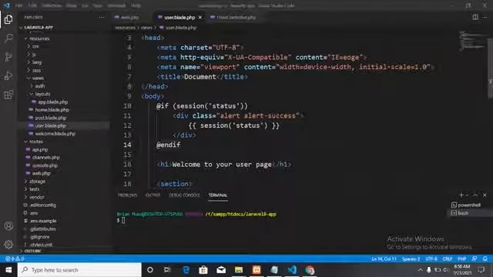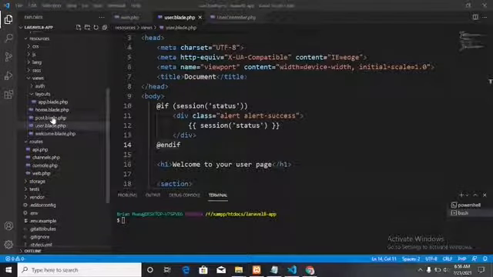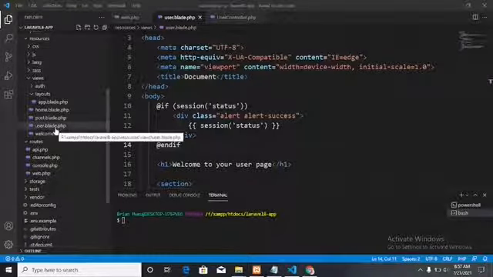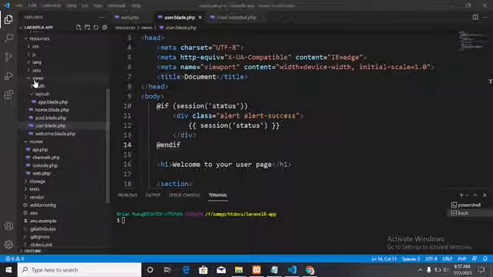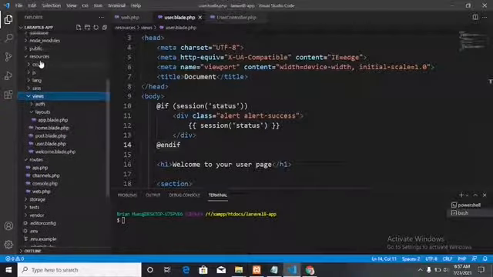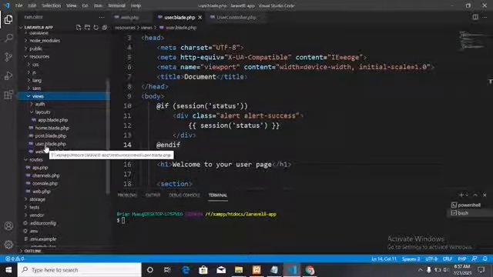So you find that blade templates are the ones that you use. For example, I've created user.blade.php and post.blade.php. Now these are the blade templates. That is their file extension, and that's how they are normally written. Now they can be found in the resources/views directory. So that is under the views. You can see here, once I click the views, that is under the resources, then the views, and now you can find your blade templates.